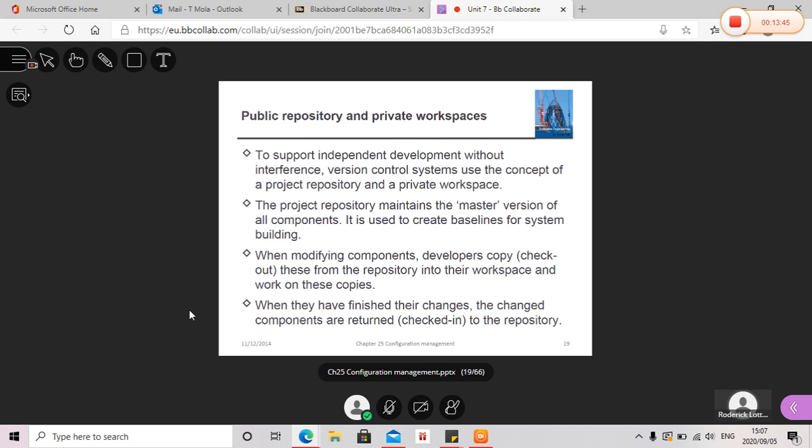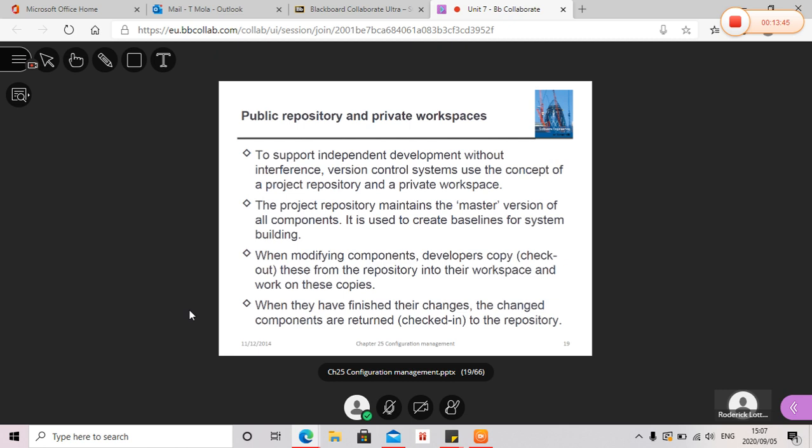So the benefits of distributed version control are that they provide a backup mechanism for the repository. If your public repository is corrupted, work can continue and the project repository can be restored from the local copies. It allows for offline working, so developers can commit changes if they do not have network connectivity. With a centralized repository, it is network dependent. With a distributed one, if the network goes down, it doesn't really affect your team.